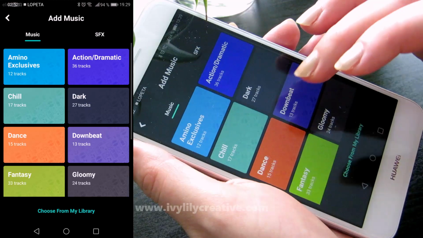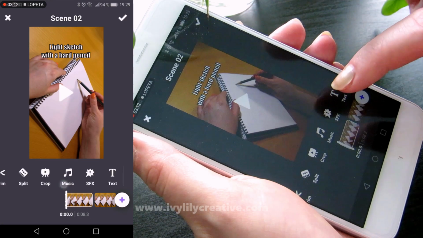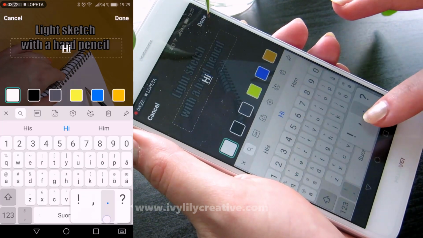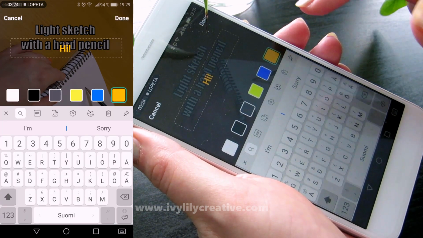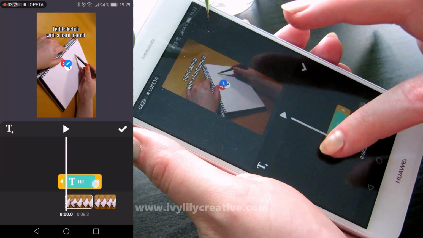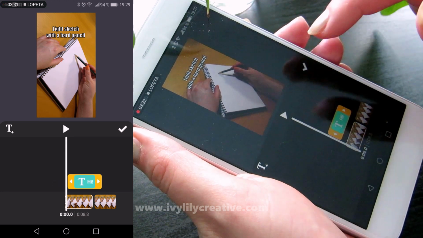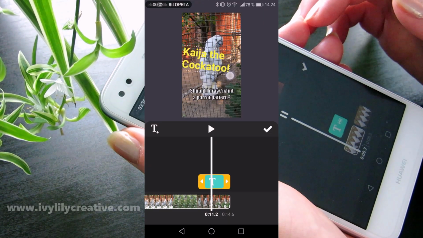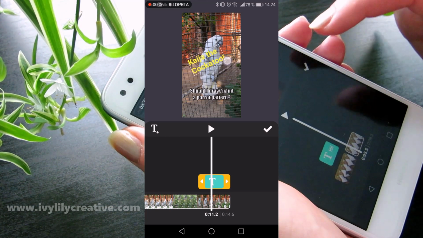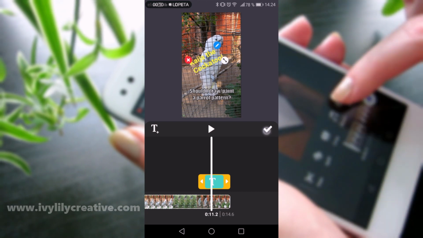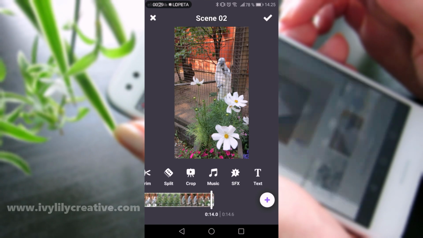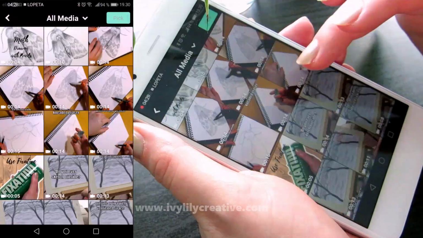You can add music or sound effects to the scenes from the music library Amino offers or from your phone. And finally, you can add text with the T icon. You just type in your text, choose the color, and choose how long and in which part of the scene the text will show up. I used the text feature in my first weekly artist vlog to show it to you better. So you can drag the text bigger from the bottom right corner and also rotate it and place it where you want in the frame. So the white text was already there, but I added the yellow one in the Amino editor. Now add the rest of the scenes and then we'll continue.